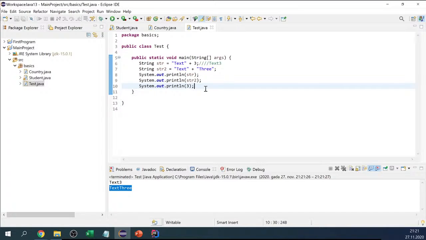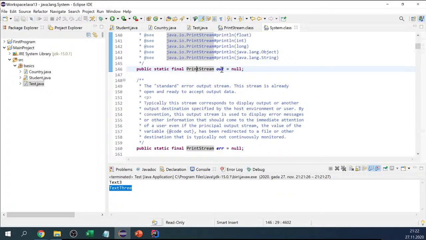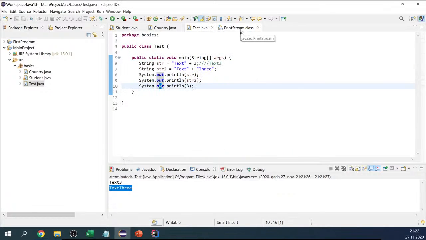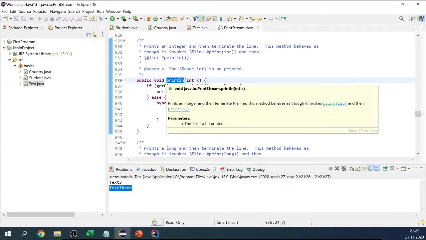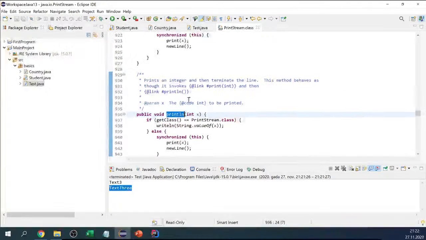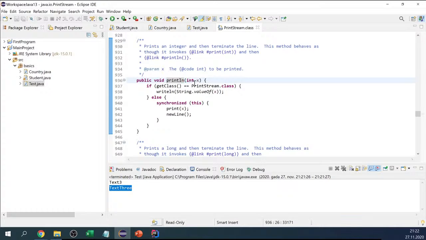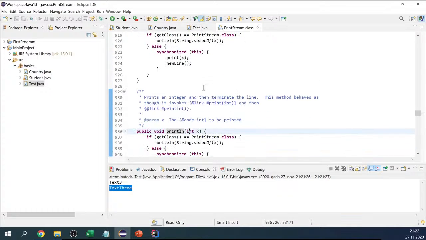If you pass, as you can see, this is also the method. This is the reference type, a reference typed variable out, and this is the method of this variable. If we go to here, this is print string and out. So this is the type of print string, and this is the method. Here we can see that the method is override, and this is definitely a topic we'll need to talk about a little bit later, but for now that may be a little crazy point for you.